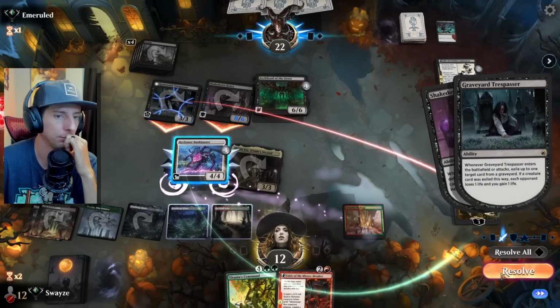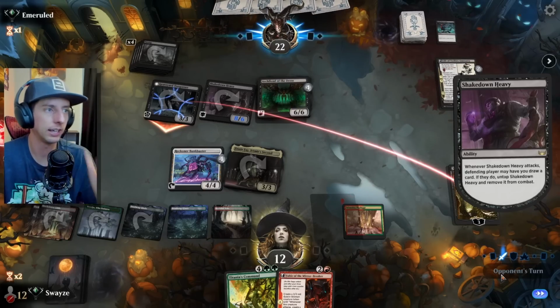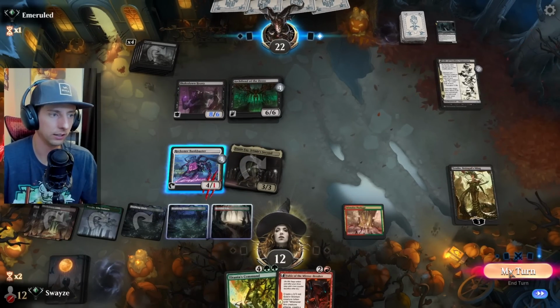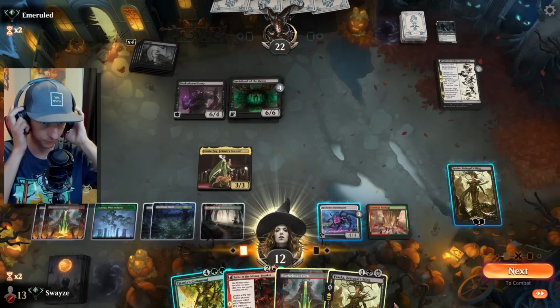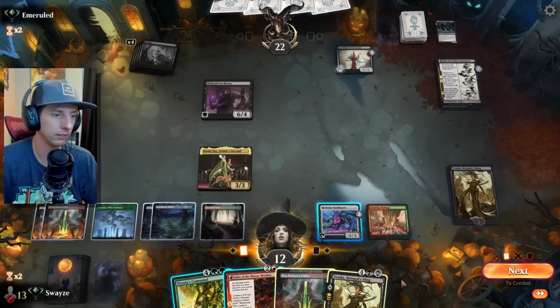We crew this up. Take action on that. Kill that. Probably kill the Archfiend of Dross with the Vraska. Almost forgot to draw a card there. Could have been bad. All right. Archfiend of Dross down.